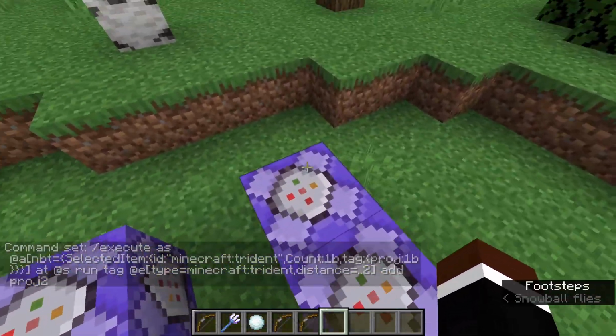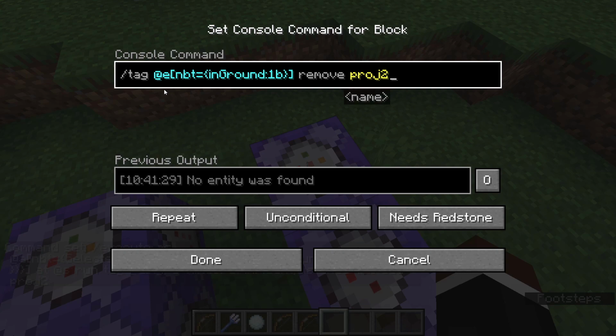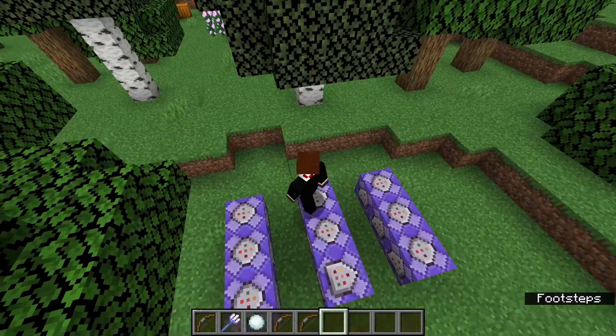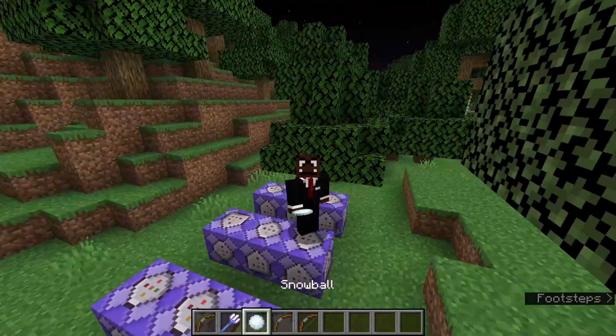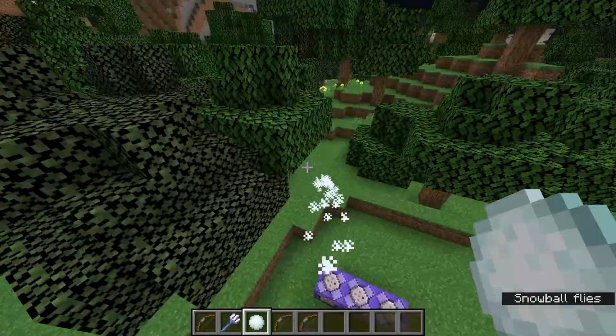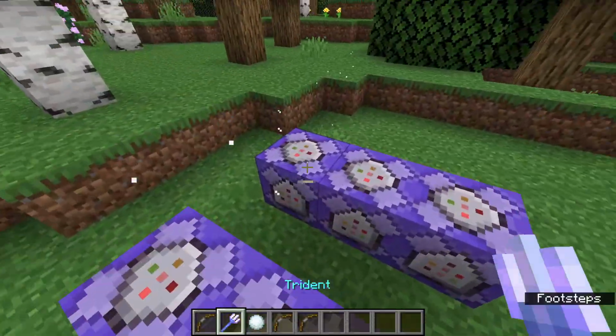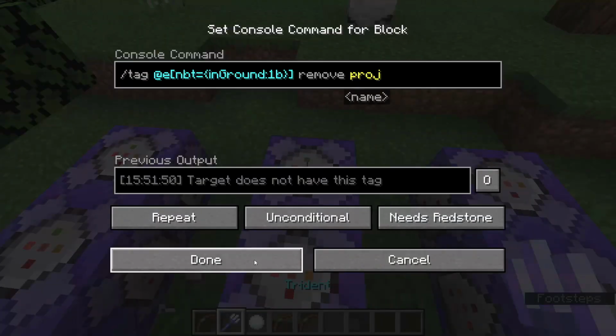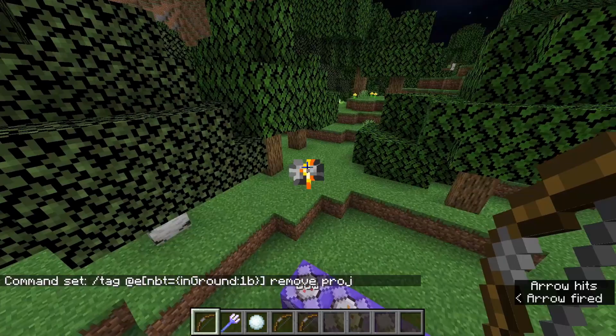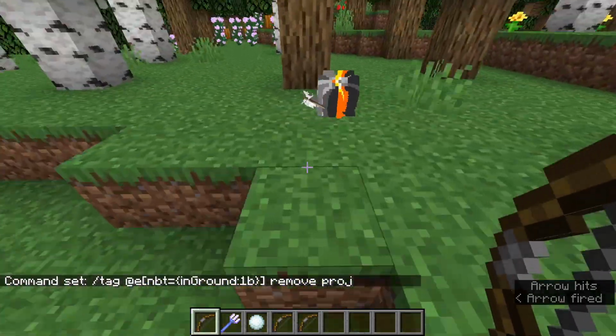And we have the last command. Now, this last command doesn't affect most of the projectiles that we have, like snowball and stuff. It doesn't change it. But what does that command actually do? So if I turn this off for the arrow, what you're going to see right here is there's going to be continuously a particle on the arrow.